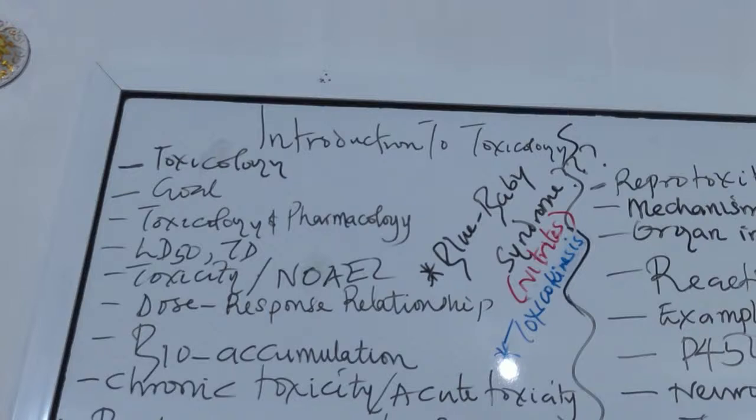Then once again, what are the main goals, the primary goals of toxicology? The main or major goal is just to predict the effects of toxic substances on humans or living organisms. And don't forget that the sources of toxic chemicals could be from living organisms or even non-living organisms. So we have actually seen that as well.